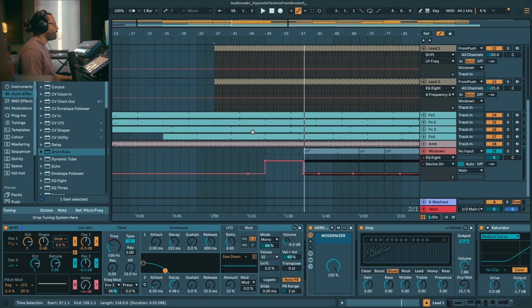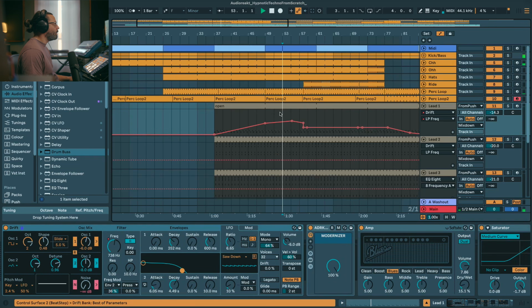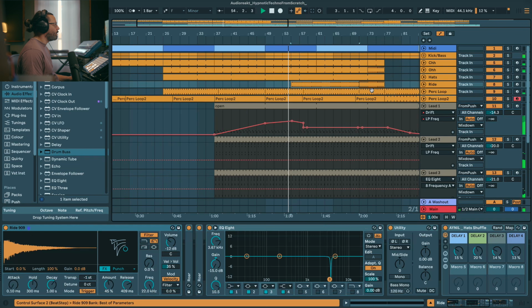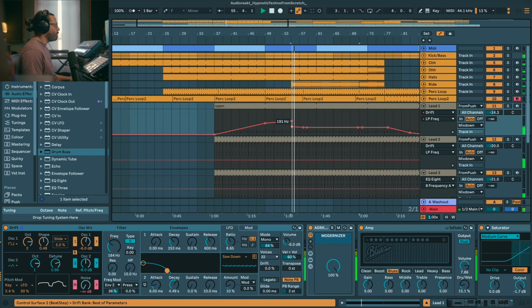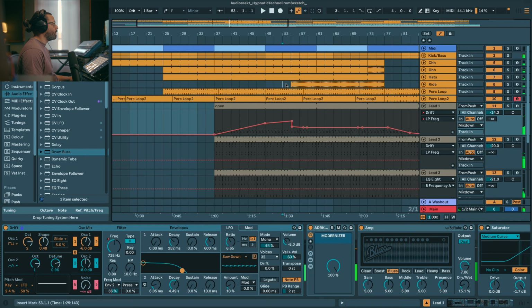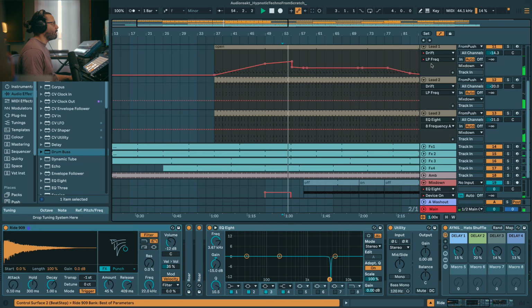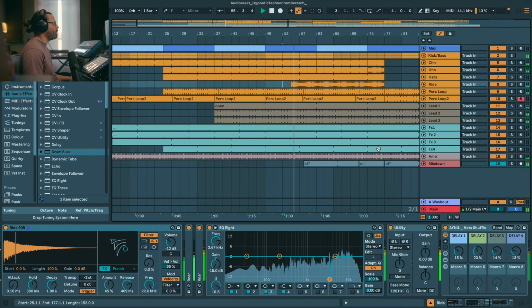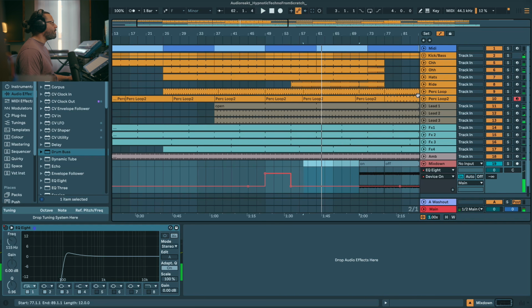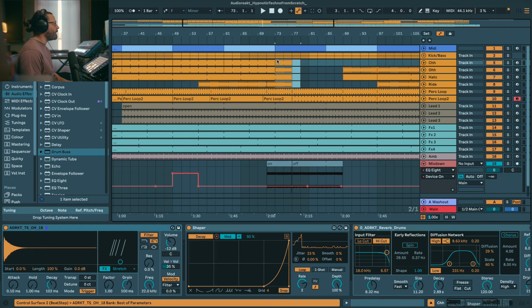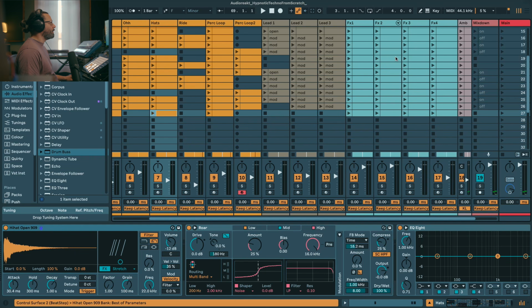Okay, so here's our small break where maybe we can do it half like this. Here it's going to be some modulation, obviously, and then we can make it play until here, where we're going to get rid of everything. That's what we were saying.